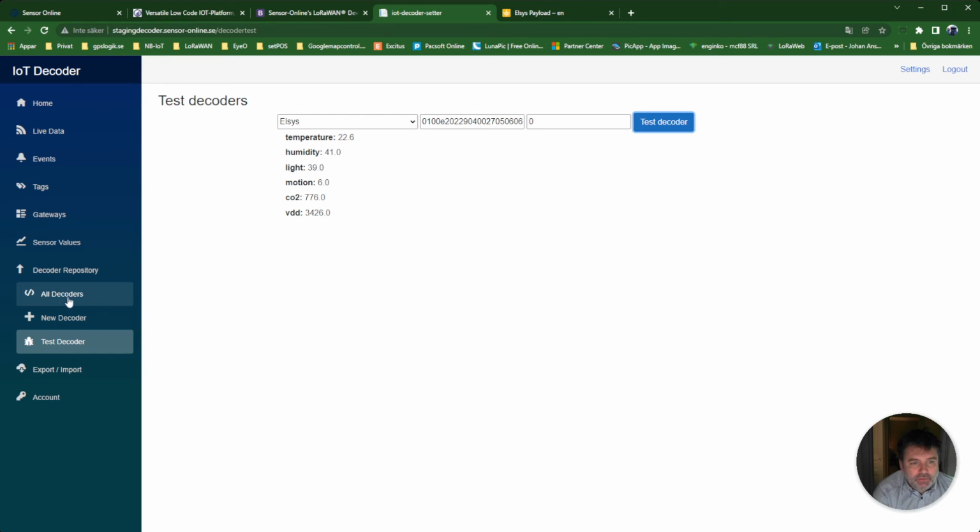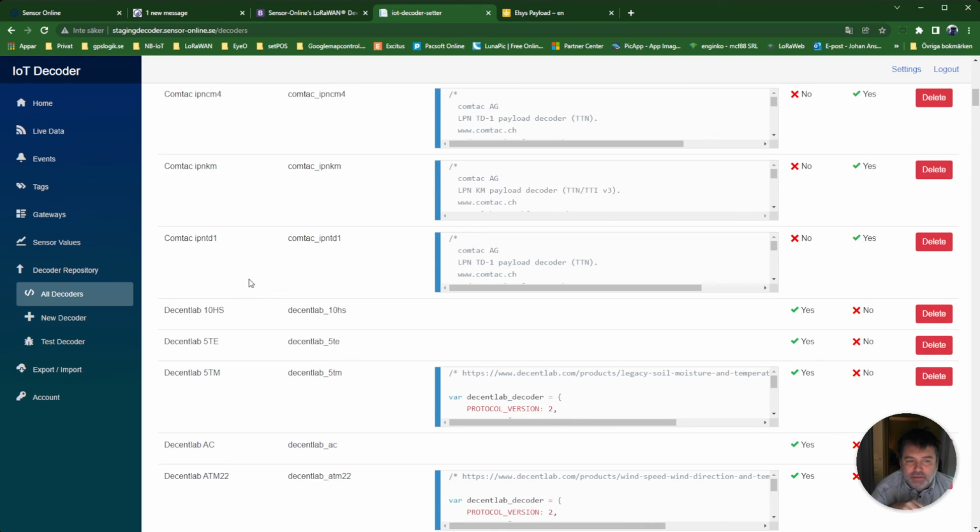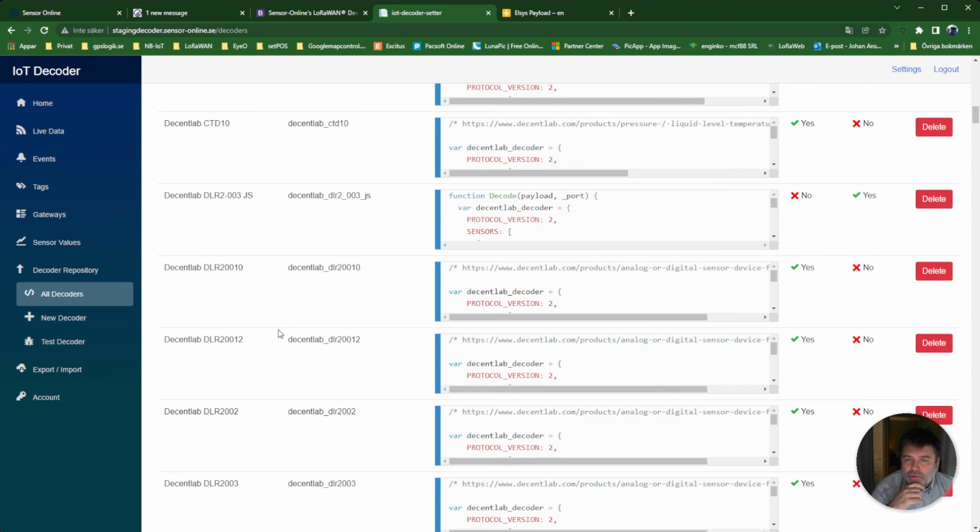Else, you can just go here with this blue button, see decoders. This software is connecting to our GitHub account, and it will download the latest version and the bug corrections or whatever. So if I now press this, it goes empty and it's coming back. This is very convenient. This is software you can use if you don't want to spend a gazillion hours creating payload decoders. With this, you can concentrate on doing business instead.